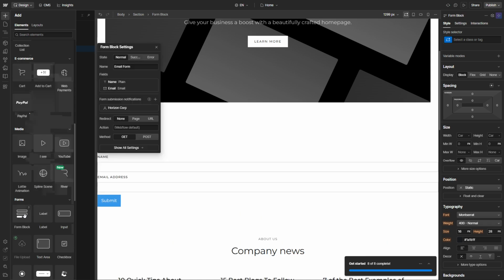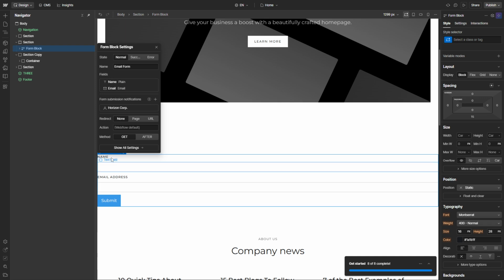Your next step will be to add input fields into your form block. The input fields we'll be using are the email and password text fields. To add each one, you'll want to navigate inside your form block and place them in the locations you deem fit. After positioning them, don't forget to label each of them accordingly. One should be marked as the email text field and the other as the password text field.